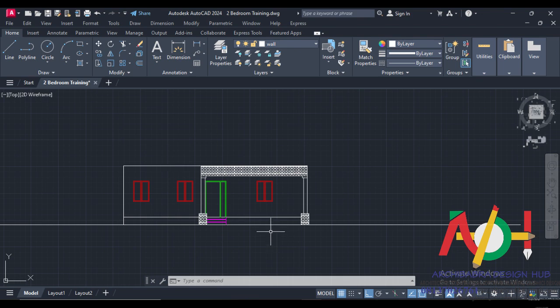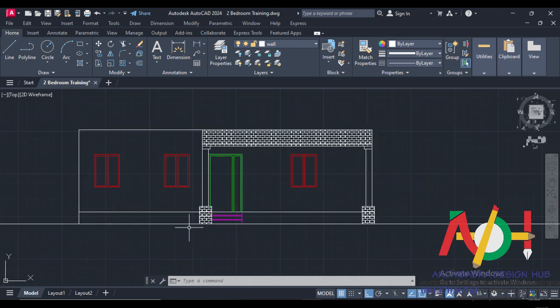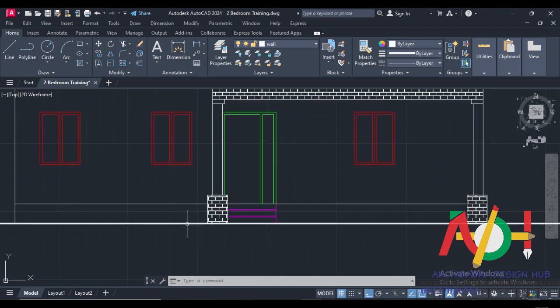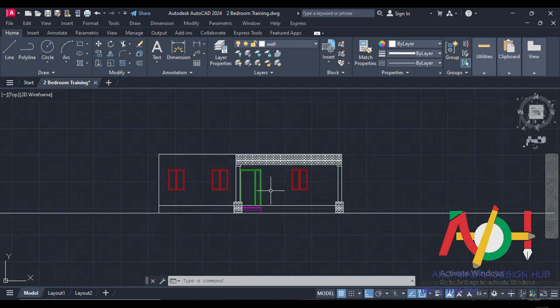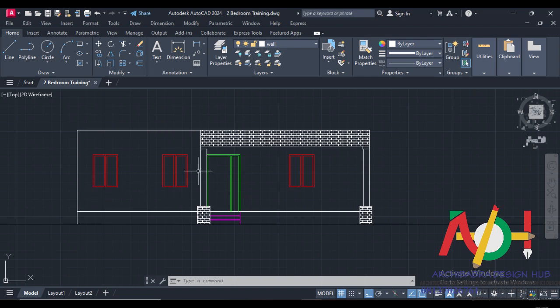So there's a projection method. Just follow the process, and you surely get what you feel you're supposed to get. You can see it now. That's how I have that. You can see the window, the door, the window, the stair, the column base, the column itself, the beam, and everything. You can see the carport, right?